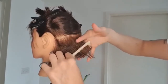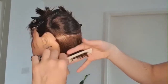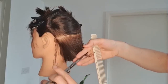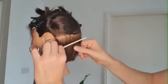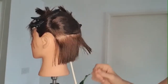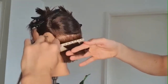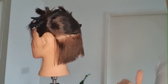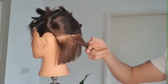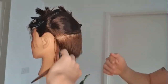Ensure when you're working across the head not to lift or drop your fingers. Cross-check the hair by coming through the opposite way to how you cut it. So example here, we're coming through horizontally to cross-check for both diagonal and vertical graduation. Key note here, when I am doing my cross-checking, again, I need to be on the same angle. So if I cut it at this angle, I need to do the same when I'm doing my checking. If I was to lift this too high when I'm doing my cross-checking, it won't be clear. So it has to be on the same angle.